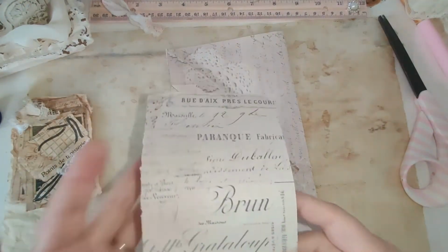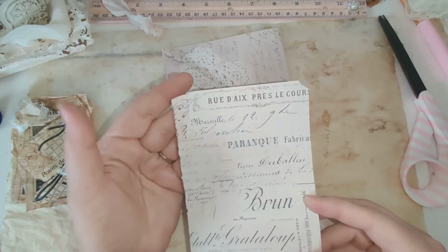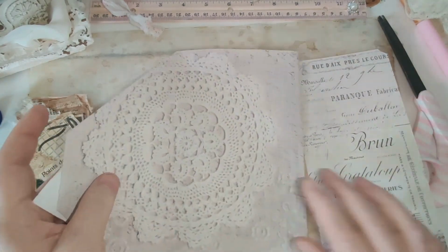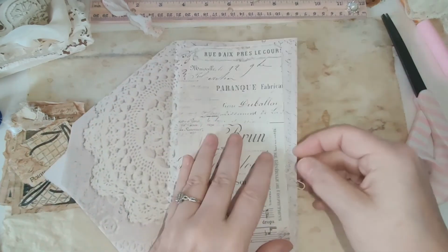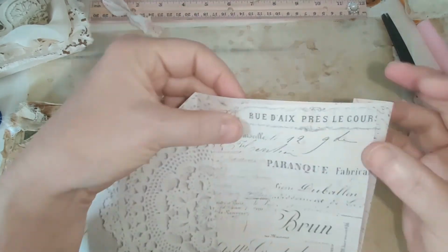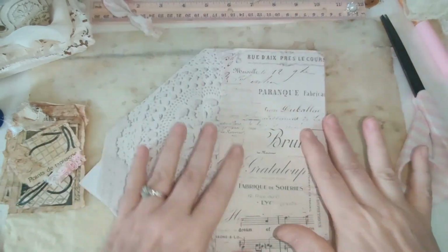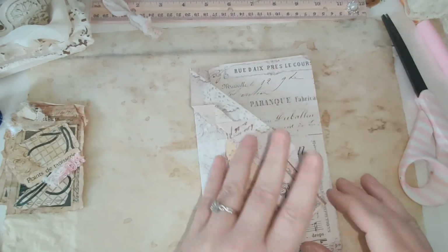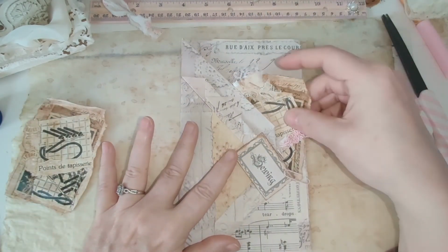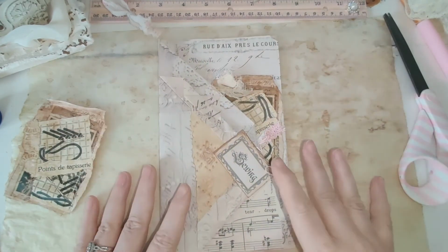So on this one, I just have this cute little piece of paper. This is part of the same digital collection. And what I was going to do is put that inside of here just for something different. And I ripped the pages up the edges, I kind of ripped them there and there on the edges, like an old piece of paper would look. And then you tuck that in there, and then this would be tucked in where the paper clip is. So you kind of see the sewing theme sticking out there.